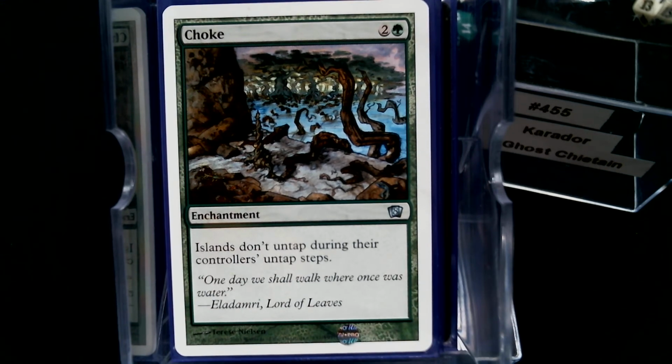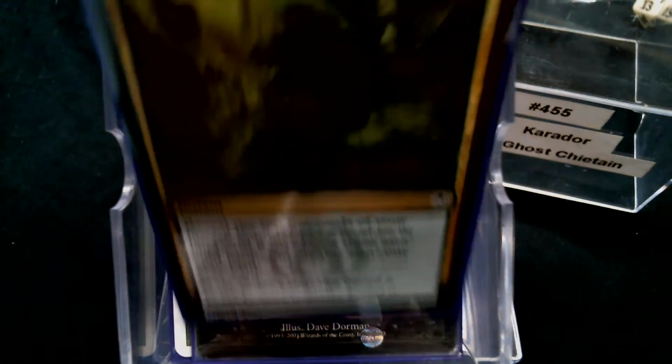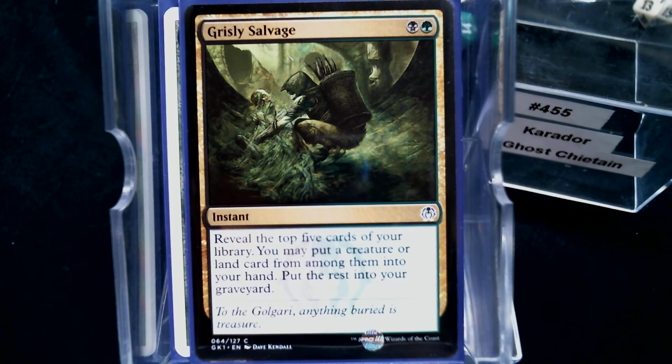Anyway, Diabolic Intent is a tutor that actually the sacrificing of a creature is not so much a downside in this deck. We want to be sacrificing creatures. I mean, we want to be getting those creatures into the graveyard, like Grizzly Salvage kind of way.